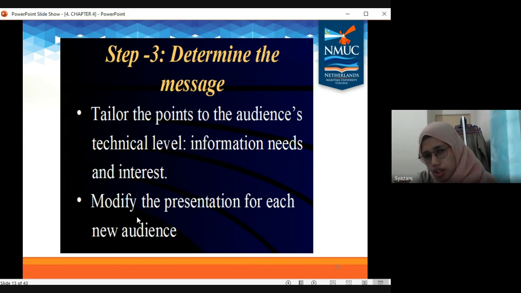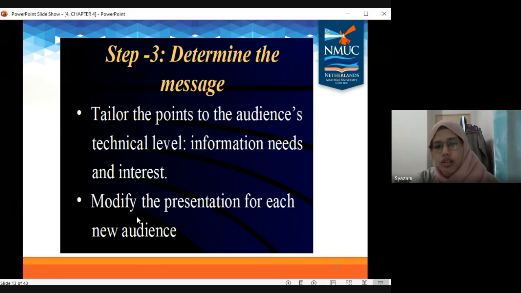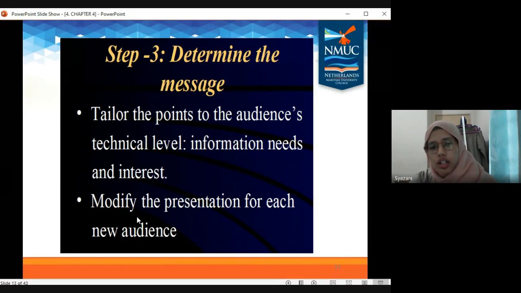Contohnya macam orang Melayu merasakan diri mereka ni bagus, and Malay people feel that their self is better than Chinese people, for example lah. Okay, so kamu bagi tahu what is the situation ataupun the issue regarding the ethnocentrism.